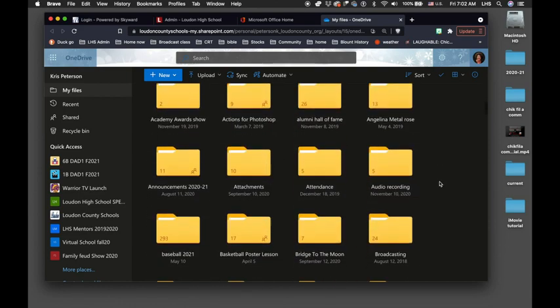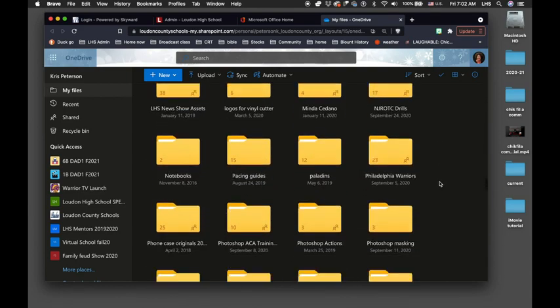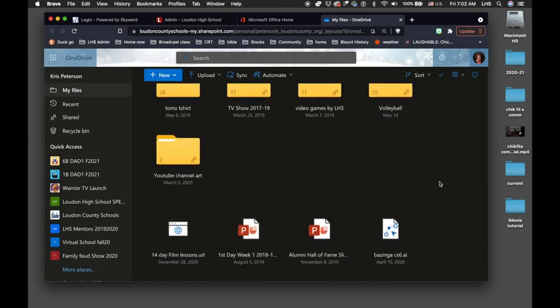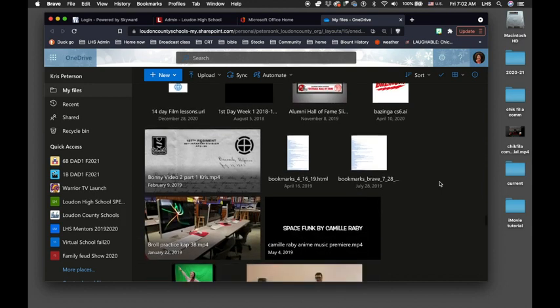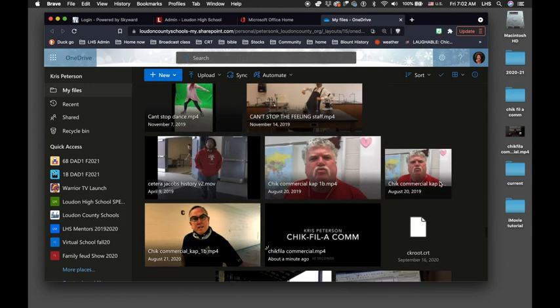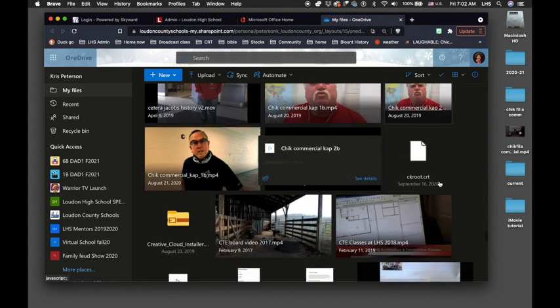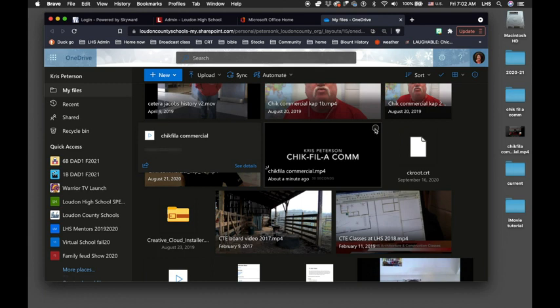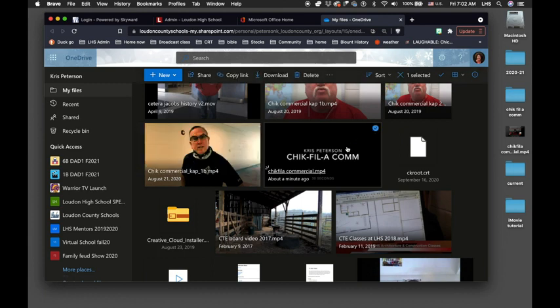There's a second way to save or share. You can go down to where the movie file is in your OneDrive. Click the blue check mark in the upper right corner.